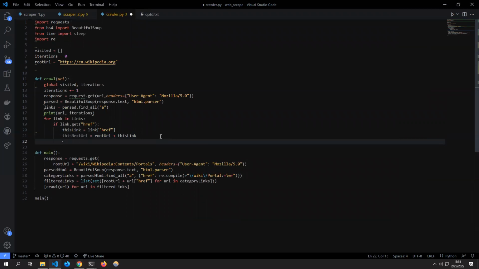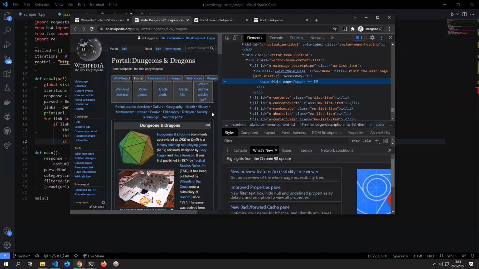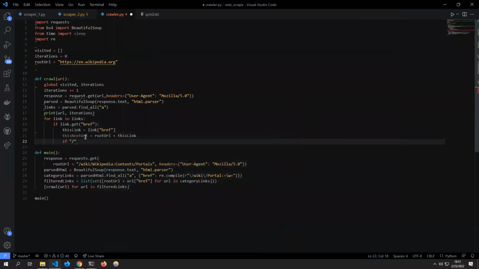Excuse me for the syntax and what I did here. I did this pretty late, so it's just going to be a ton of if conditions. The first one is, I already pre-did this to see the stuff that I don't want, and it worked pretty well. So I'm just going to write this through. So if /wiki, so if this substring exists within this link, then yes, please continue.